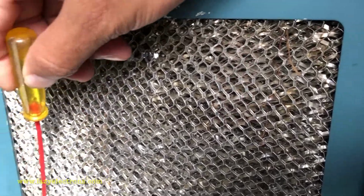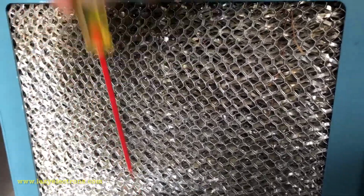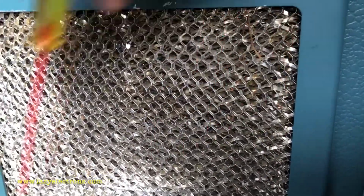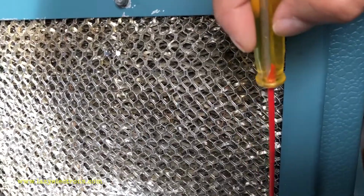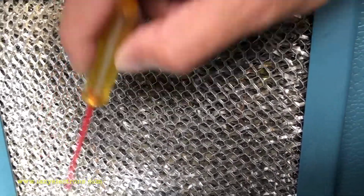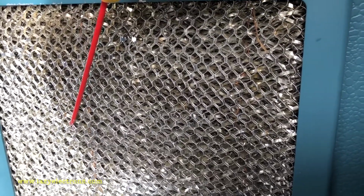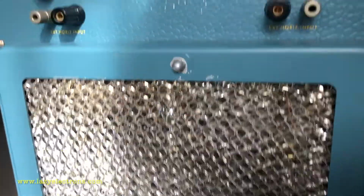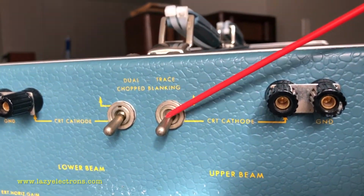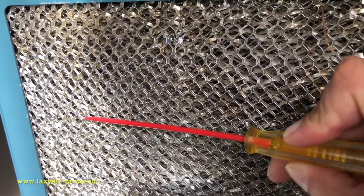Chopped means the trace is going to swing between both the vertical signals in the same sweep, rather than doing one complete sweep per vertical signal. And when that happens, you basically have a trace running between both your channels. And the dual trace plugins like CA provide a chopped blanking signal, so that the swinging of the trace from one vertical input to the other is blanked out.